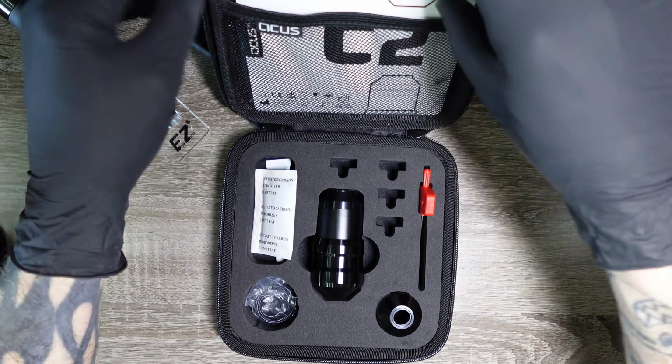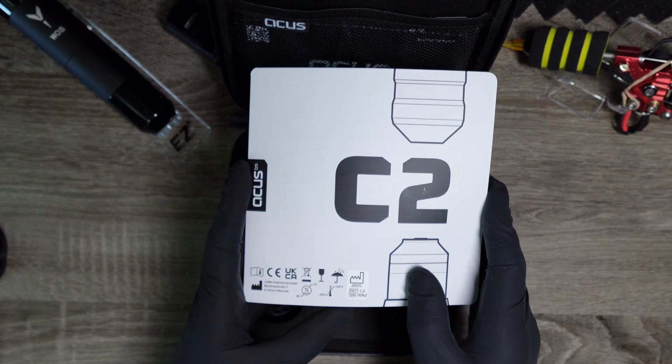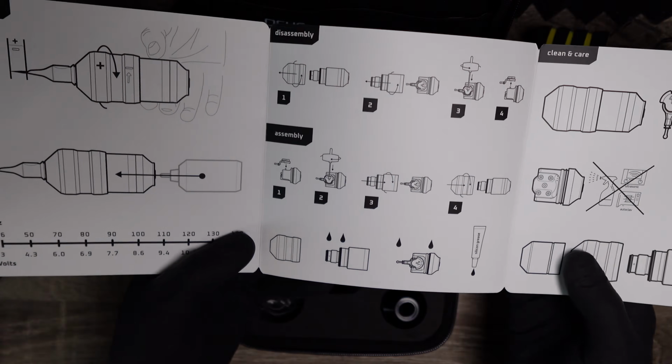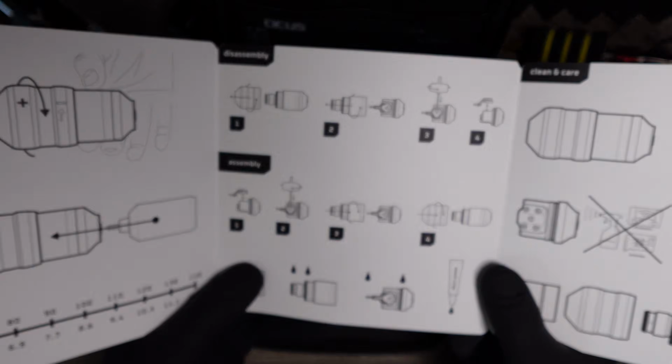Here it is, guys, the C2. I'm super hyped for this thing. We have our user manual here, an actual paper one, and not a freaking QR code, so thank you for that. What's special about the ACUS C2 is that it's an RCA version with ACUS's name on it. We're going to get more into that soon, guys.